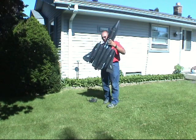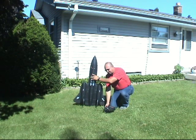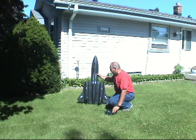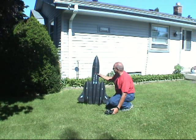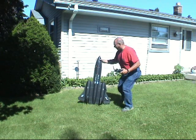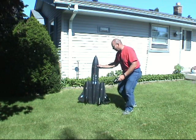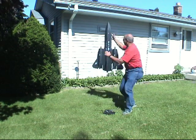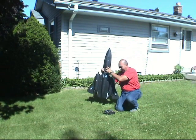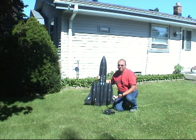So what I wanted to do was give you an idea of how much power this has, because we were goofing around with this, and this is not a fresh battery either. I've been goofing around playing, but we wanted to just give it a little bit of a shot up here so you can get an idea. So that's about half throttle, not much there. But what I found pretty much amazing on this thing was when I gave it full throttle, we actually got this thing to move. This thing has enough power to pull itself straight up. That's pretty decent if you ask me.